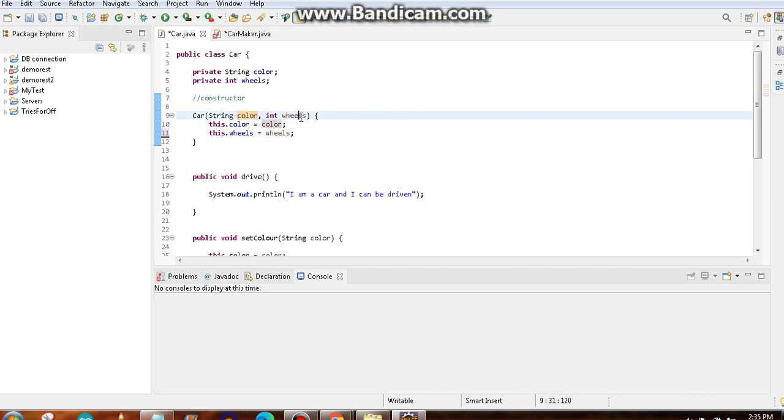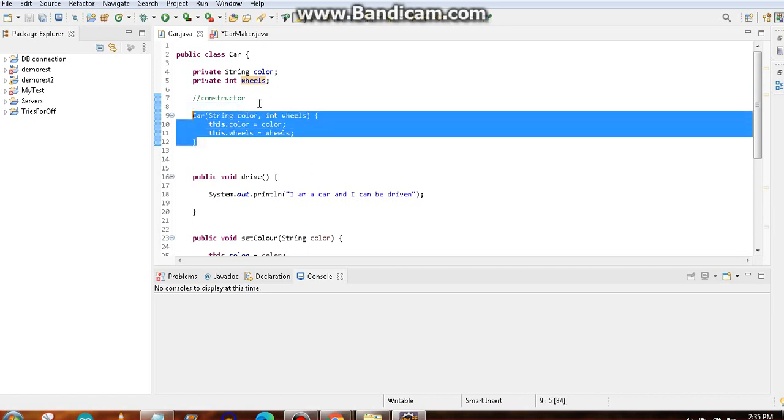It can be x and y. Here also we can assign it to x and y, you know that. So it takes two parameters, one string and an integer. It assigns the string value to the car's color, and the integer value to the number of wheels of the car. Okay. So one thing is, when you are separately writing a car constructor, you have no choice.